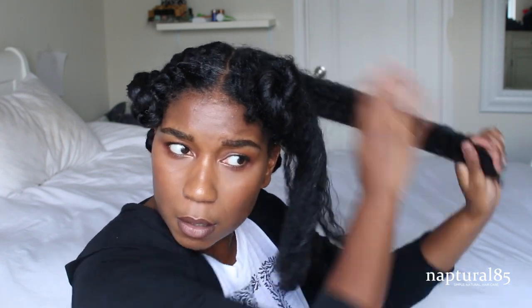I actually want to show you what the kinky curl out wig looks like now. It's only been 2 or 3 weeks. I wore it twice. The first time I wore it was really cute. It was a hot day. So I don't know if that affected the wig, but it's synthetic, so I don't know why it would.